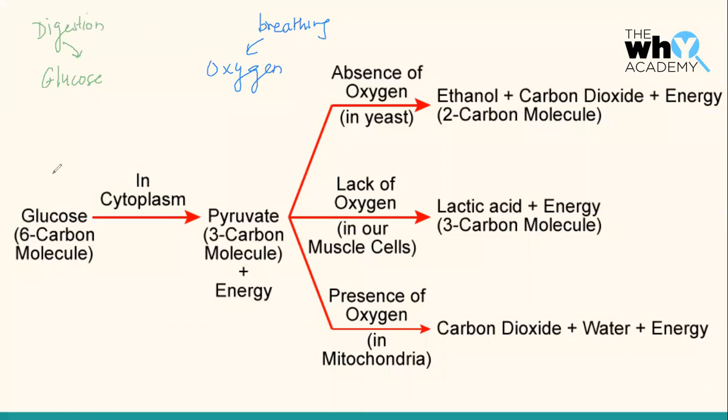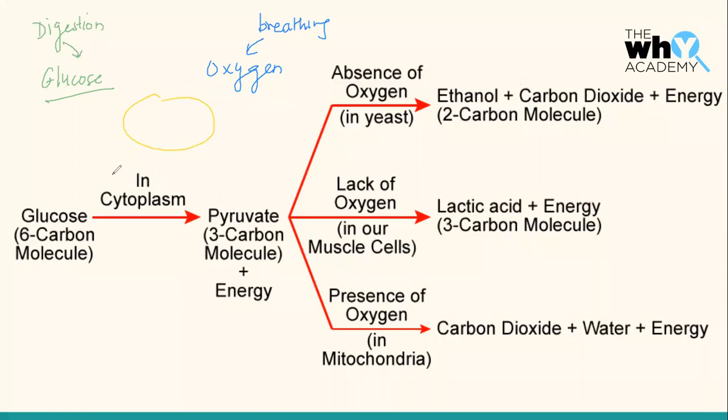We broke down the food, and the simplest possible unit which was transported to every cell was glucose. Then we took in oxygen gas via the alveoli. The exchanges happened, and that oxygen has traveled through the bloodstream and reached a particular cell. So this process is happening in one cell. When I say cellular respiration, I'm looking at it from one cell perspective.